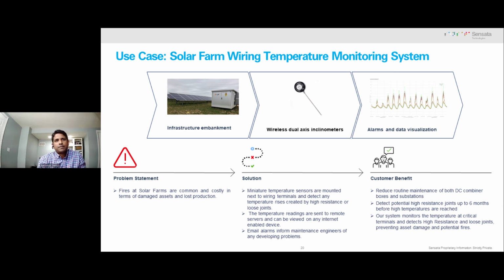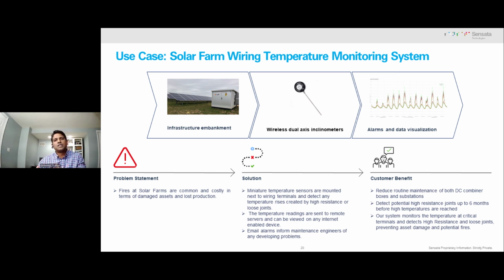One of our customers turned to Sensata's high resistance joint monitoring solution. The solution provided real-time access to the temperature data for the solar farm's terminals. Sensata also designed a flexible strip with multiple sensors for use on a standard width fused terminal to enable quick and easy installation. A wireless transmitter is used to transmit the digital temperature data to the IoT gateway.